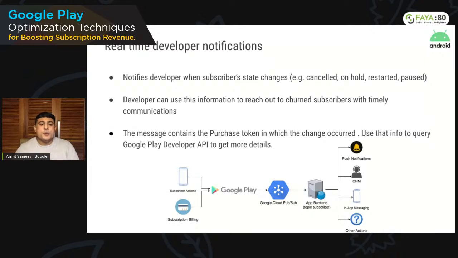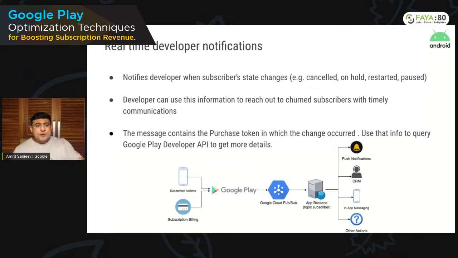And this is a backend thing, okay? Your backend can understand this change of state and then react to that change of state. It could be by giving the user a push notification. It could be where your CRM person calls the user and tells them, or it could be an in-app message, or a new offering, giving the user a coupon or an offer to entice the user back into resubscribing or continuing the subscription with you.